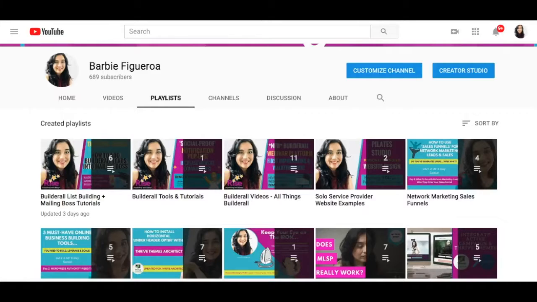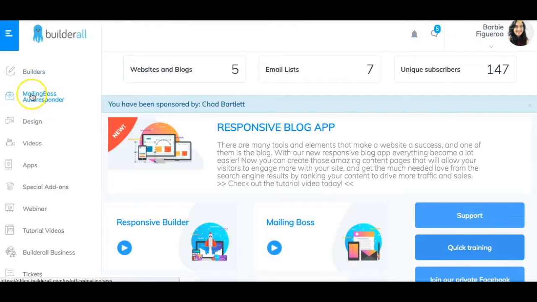But what I love about Builderall is that everything is right here. If I'm working in WordPress, I gotta get out of WordPress, open a new window, go to my autoresponder client, do what I gotta do there, come back to my WordPress. Here, boom, boom, boom, I have everything, one touch, everything is right here. So once you get used to having all this in one dashboard, it's really worth the learning curve of learning how Builderall works, okay? So at least for me.